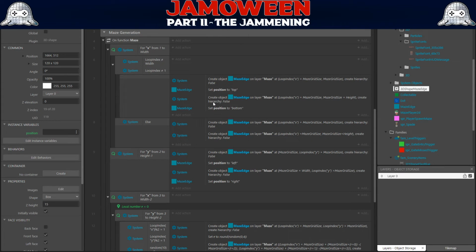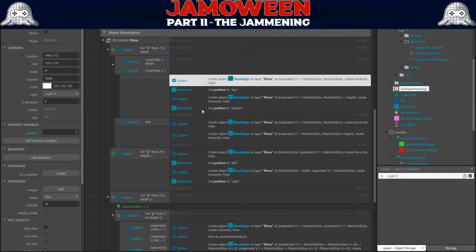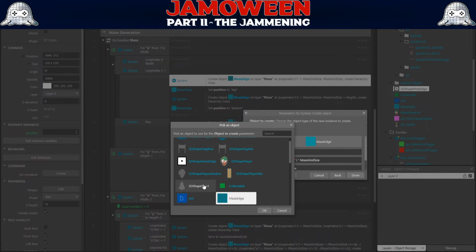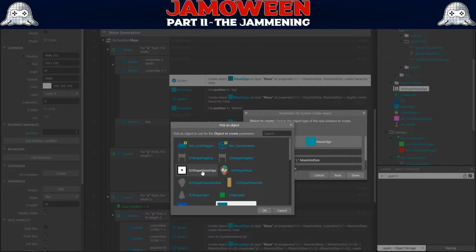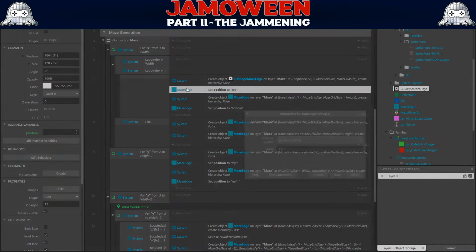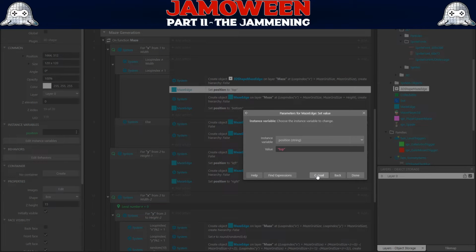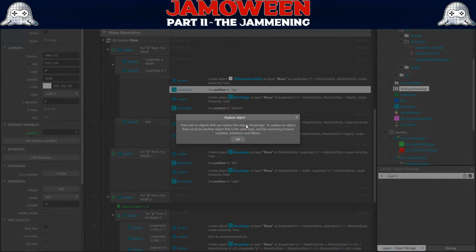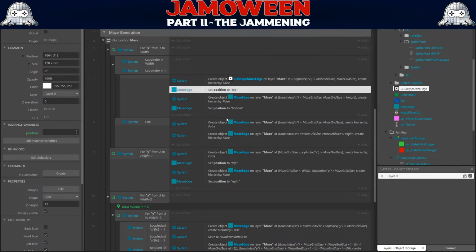And we'll swap all these out. Yeah, you can normally replace objects, but with them being different types, I'm going to have to manually do them all.